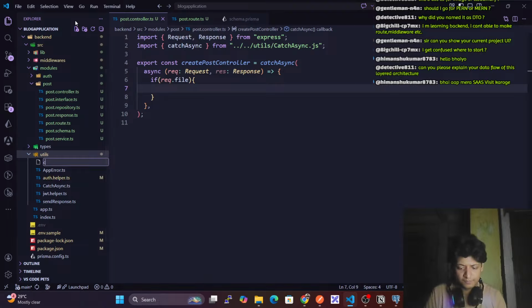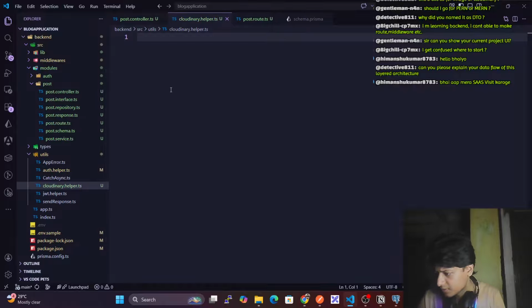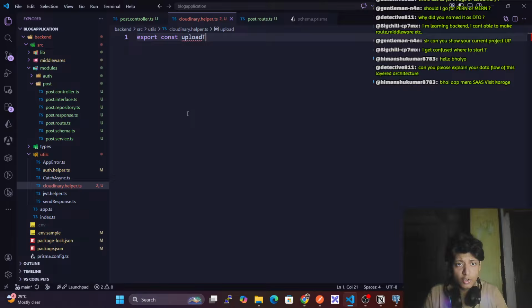Okay, let's make it cloudinary.helper.ts. We have this cloudinary.helper. Okay, let's create a function export const uploadToCloudinary.